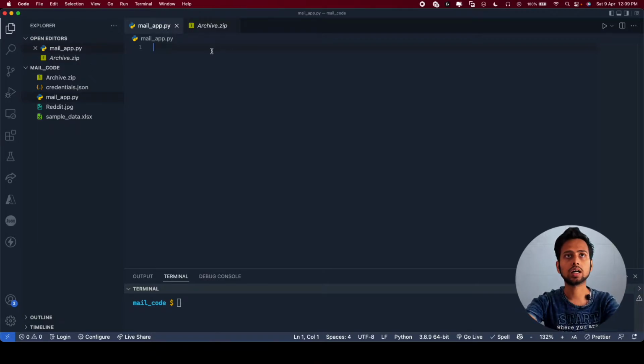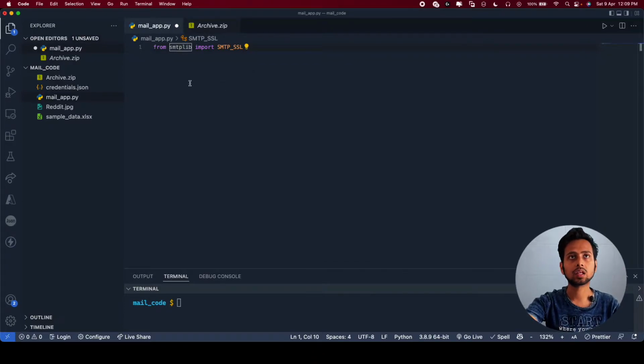So with that out of the way, the first thing that we need to do is to import some of the important libraries. The first library that I would like to copy and paste here is smtplib. For sending mail, the protocol that we are going to be using is SMTP, because mails are sent using this SMTP protocol. And in this example I am going to be using my Gmail ID for those purposes. Here we are going to be using smtplib, which provides SMTP connections, so that you can create an SMTP connection and send the mail from your mail server to the other end of the mail server.